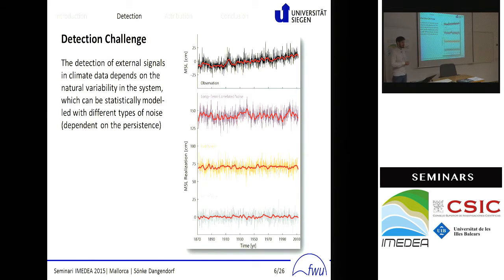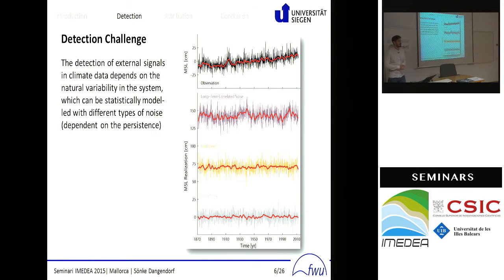We know that climate is not completely stochastic. We know that in climate there are processes, dependencies, which happen. For instance, we have a kind of persistence in the climate system. If you just go out and look at the temperature of today, one can clearly see that the temperature of today is not completely independent of the temperature yesterday or 1 week before. The climate system has an inertia, so it changes very slowly, and that introduces a kind of persistence which cannot be modeled by a white noise process.